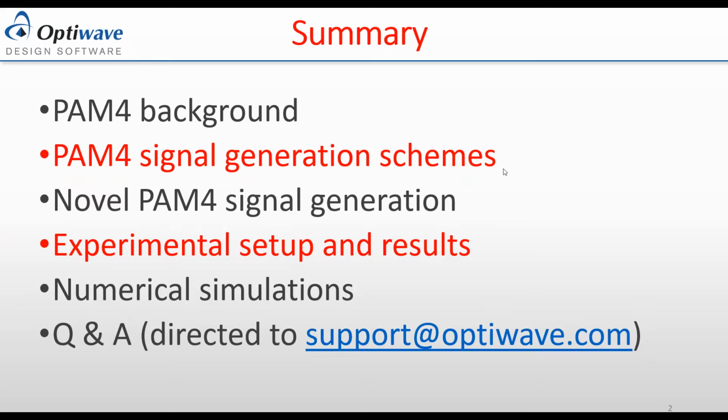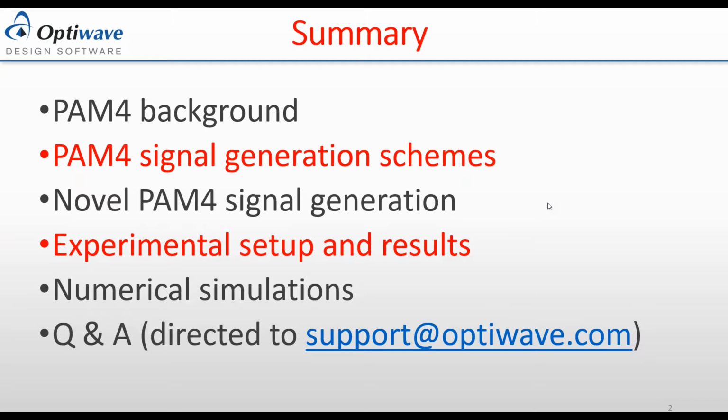The basic reason we are opting for PAM4 is that right now electronics is roughly at a limit of about 50 gigabits per second over a single channel. So how do you transmit more than 50 gigabits per second over a single channel? That is the key question. Either you increase the data rate, going from 50 gigabits to 100 gigabits per second, or you find some way to transmit more bits per symbol.